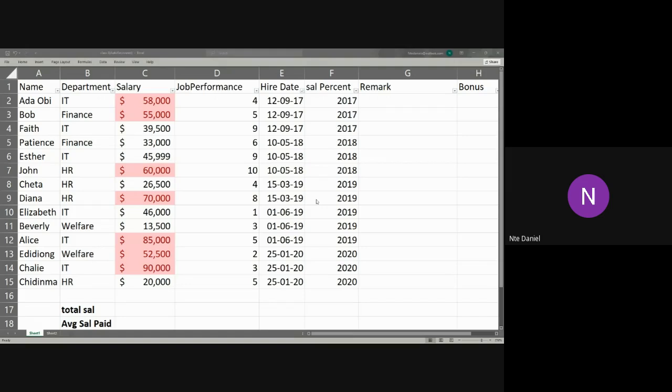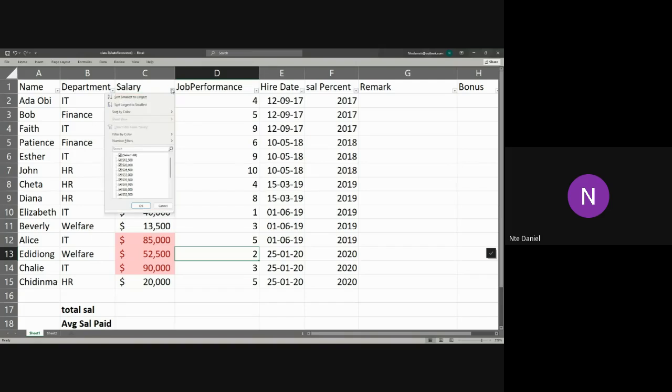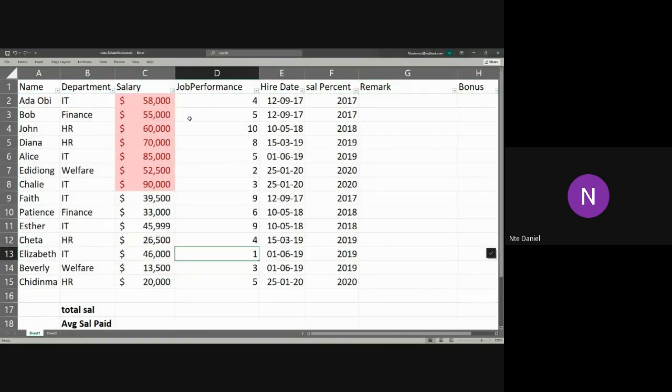Now you can go a step further, right? You can come to your sort and filter, right? And you can say sort by color, right? If I click sort by color and I click on this color, see what's going to happen. What do you guys notice? All those that were earning 50K and above were grouped together.